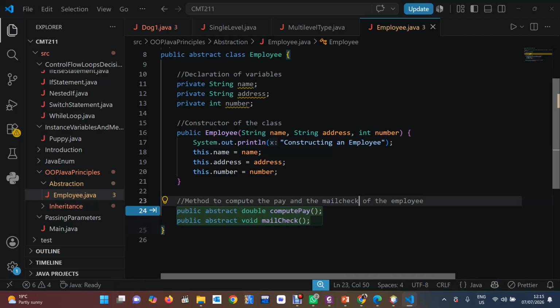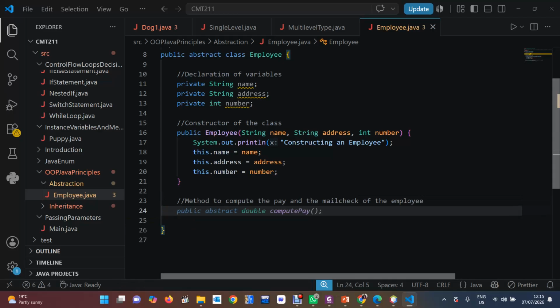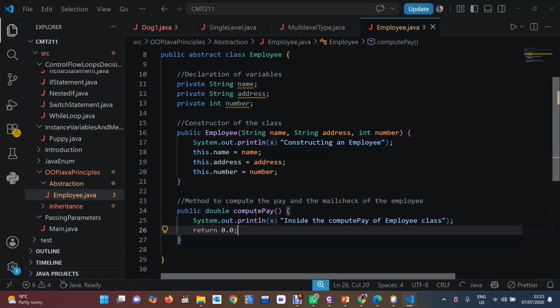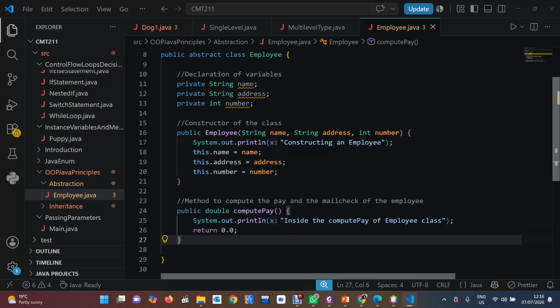So we are going to do this inside here. For that case, we are going to write a public double, and then we are going to compute the payment for this employee. We want to compute the amount, compute pay for the employee class, and then return the amount in one decimal point.